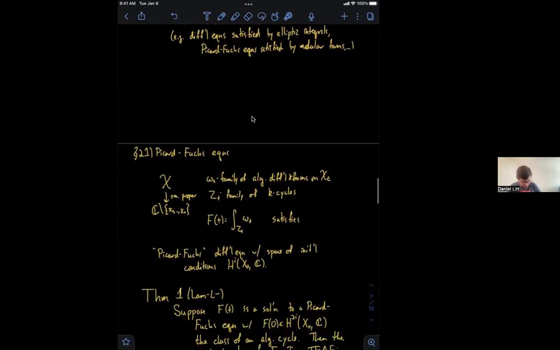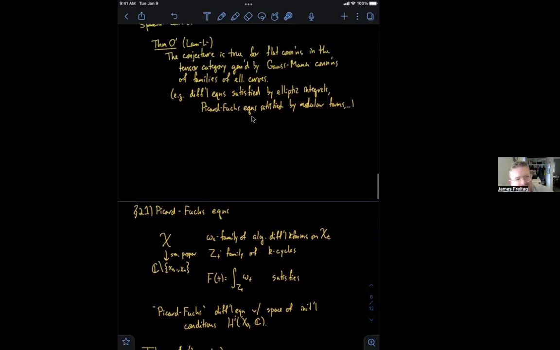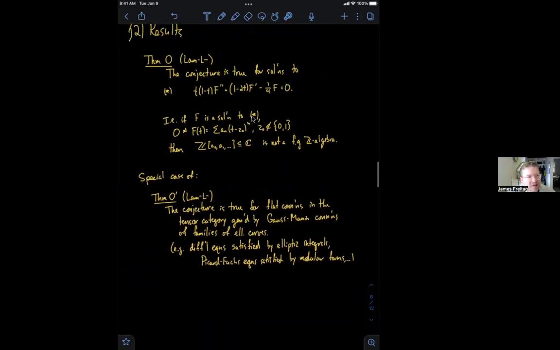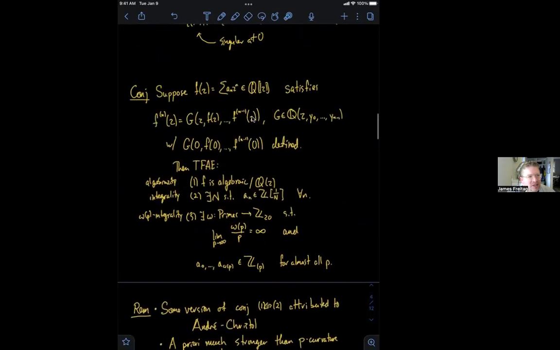Okay, so let me start with the class of linear differential equations that we can understand algebraically. Those are called Picard-Fuchs equations, or... Oh, I have a question, Daniel. Yeah, please. Just about how to think about the conjecture, if we're thinking about all the solutions, should I be thinking about it as a conjecture about any given solution or about a dense set of solutions? It's really a conjecture about any given solution.